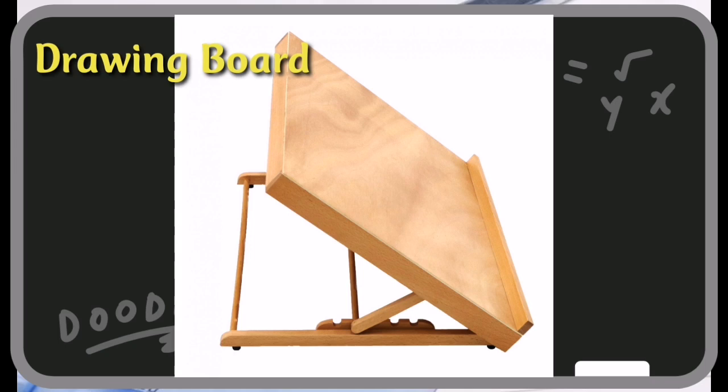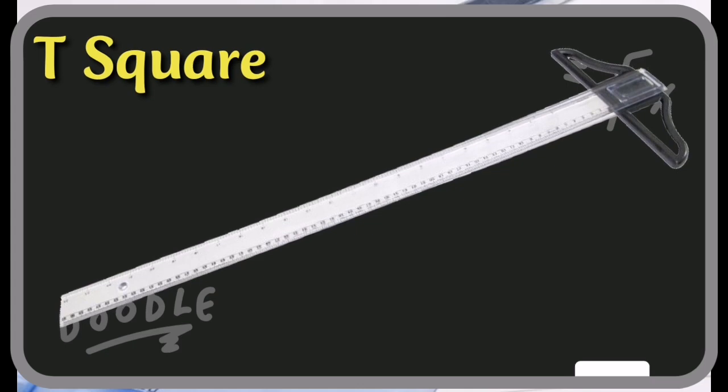Drawing board is traditionally made of wood or timber that has a metal frame to form a desk for making drawings or designs. It has two sizes, the A3 and A4. T square is made of wood or plastic. It has two parts namely the stock and the blade. The blade of T square is made to draw vertical and inclined lines at 30 degrees to 60 degrees.